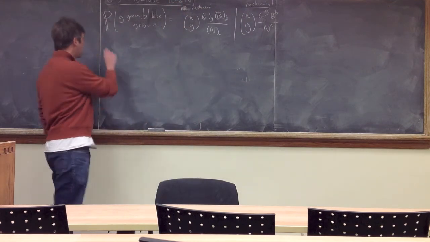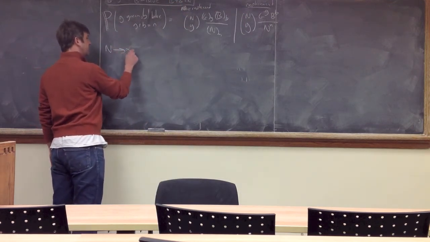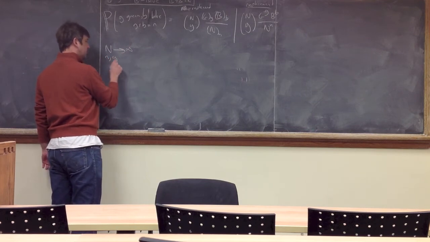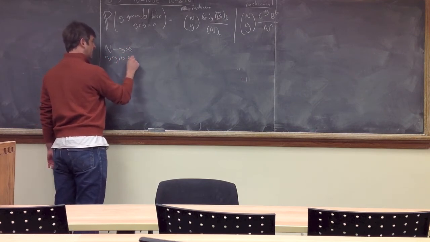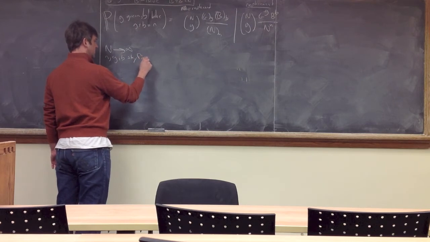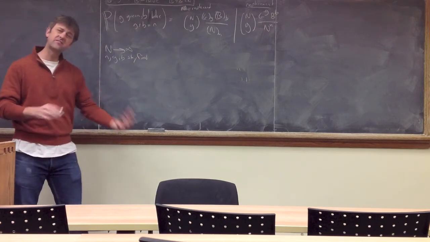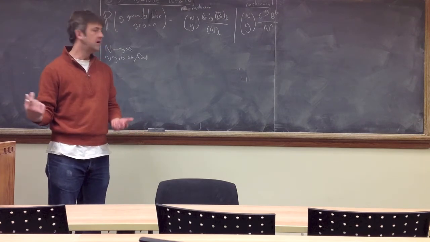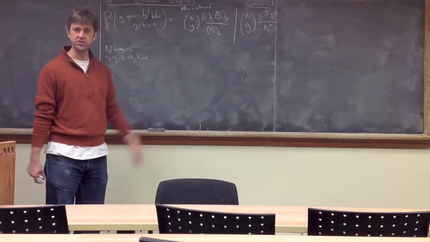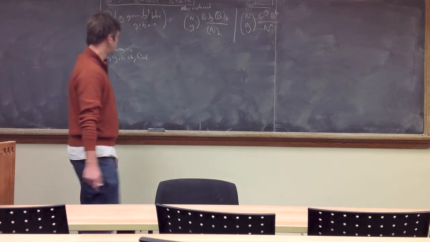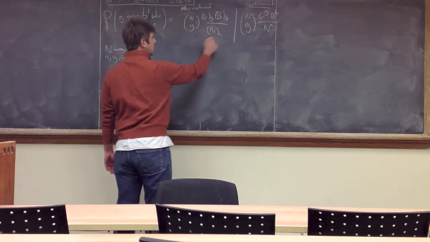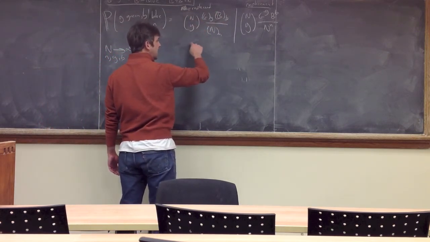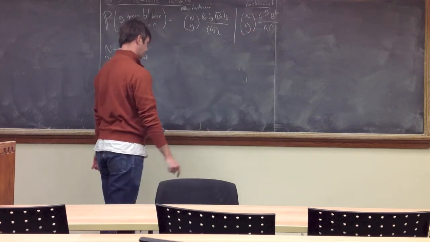Now, what happens as capital N goes to infinity, but little n, little g, and little b stay fixed? Well, as N gets very large, it makes sense that the probabilities don't change that much by taking a few balls out. So these two distributions should converge to each other. Let's see that by rewriting this distribution in such a way that when N gets big, it converges to that one.